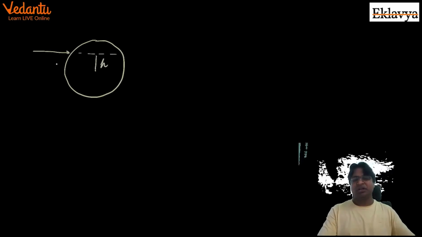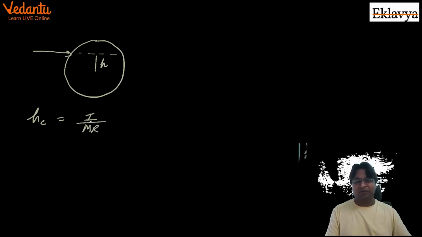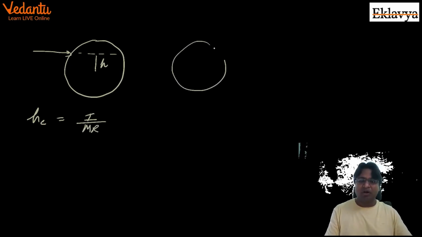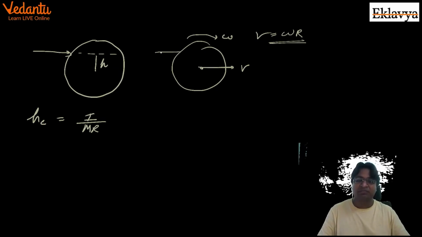This question is actually based on a concept that I will explain first. So let's say you have a round object and you are applying a force at a height h above the center of the object. If you apply a force at a certain critical height, where this critical height is given as I by mr, this I is about the center, then the object automatically acquires V and omega such that V equal to omega r gets satisfied by itself. Now, for example, even if there is no ground here, let's say this object was hanging in gravity-free space, you applied a force at exactly this height.